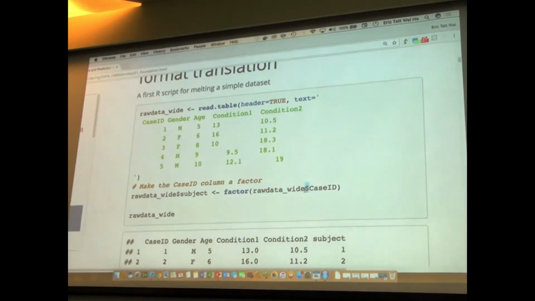If you put a $ sign and then a column name like case ID, it simply refers to the first column. All of its values are going to be considered to be factored. You could have done factor for gender because gender is obviously a factor variable.